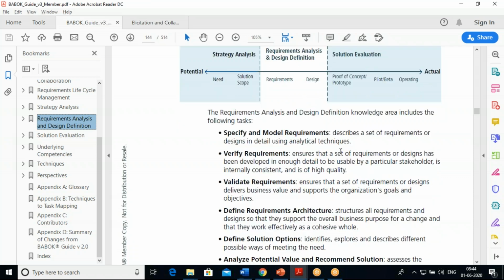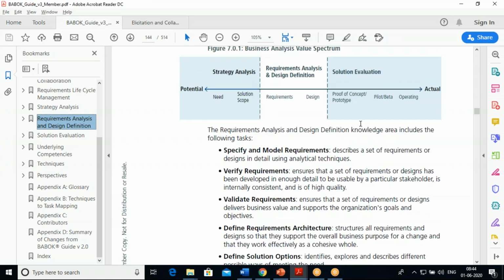What we are trying to do here is understand what the requirement is, and come up with a design pattern by which the solutions can actually be started off with. We give a kickoff for the solutions to start. Let us understand it from that perspective. Did you understand this particular diagram? This is very important. I'm referring to the BABOK and showing this.